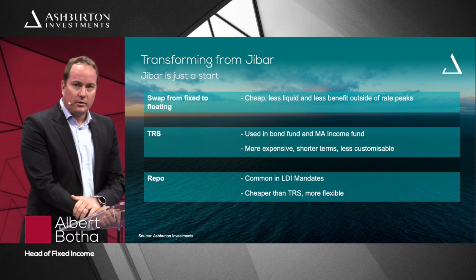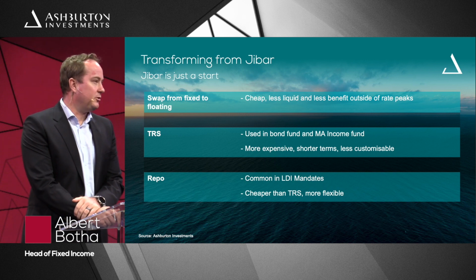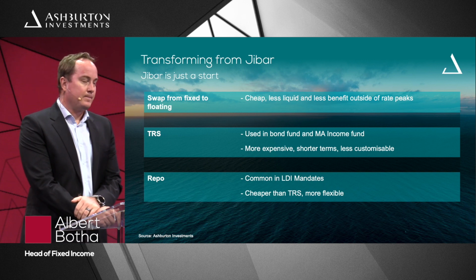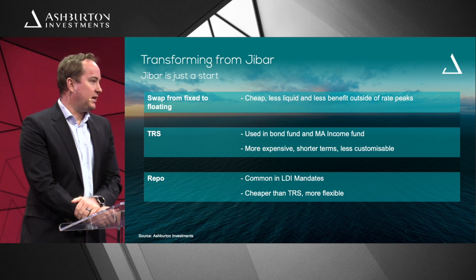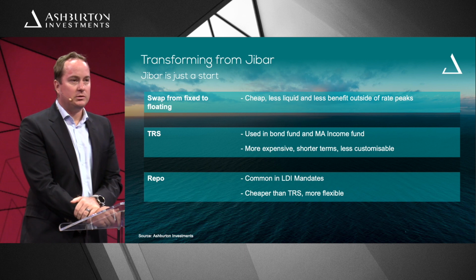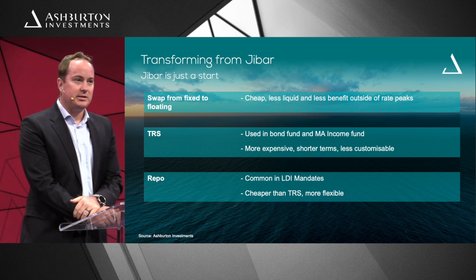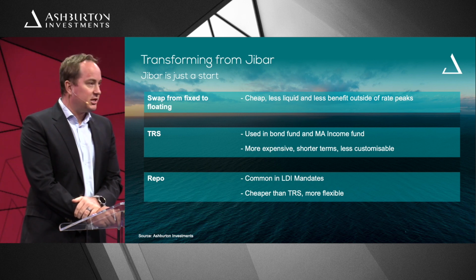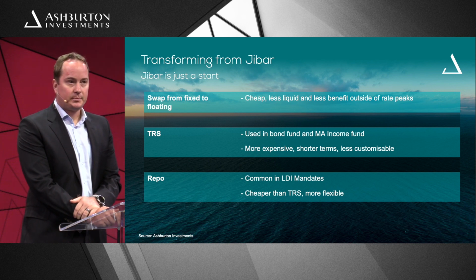Now, there are a number of ways you can do this, right? The first one, and the simple one, is just using an interest rate swap. Swap your fixed rate exposure to floating rate exposure. In the 1 year space, for example, the 1 year fixed rate is about 30 basis points higher than the JIBAR rate. You can do that out all the way to 5 years if you want. The problem that you have there is that while it's cheap, it tends to be less liquid. Unwinding swaps is sometimes a hassle. And actually, the expected returns on those numbers are lower than you'd get in some other spaces.